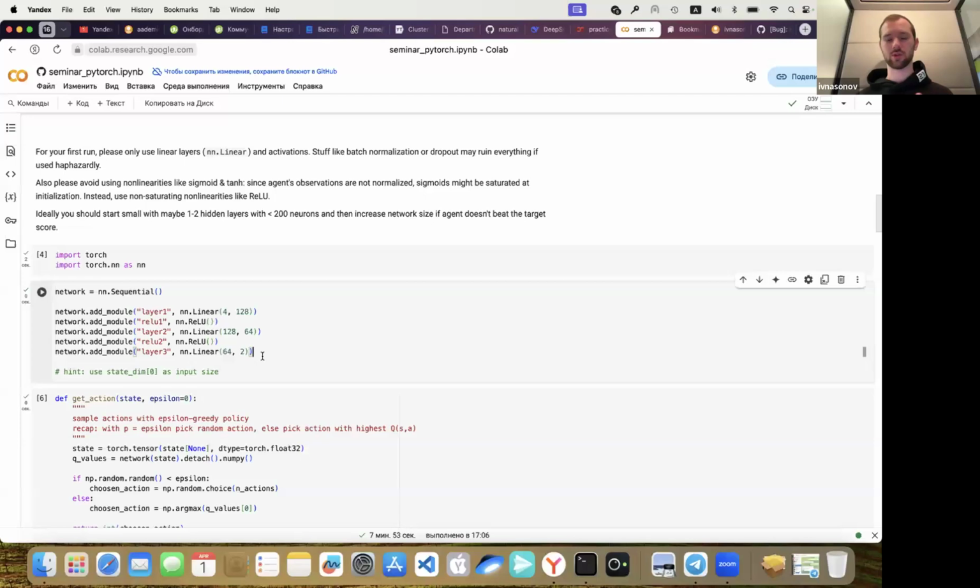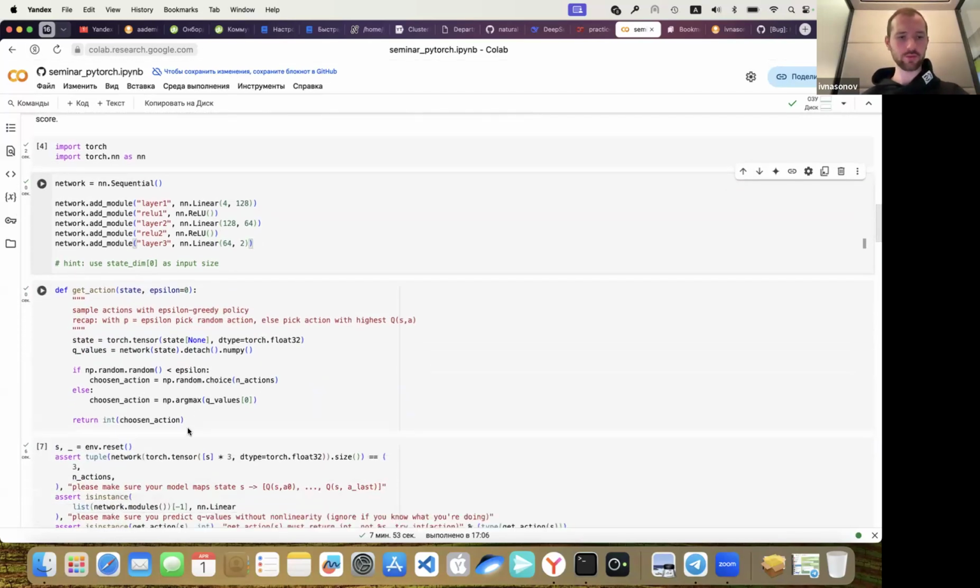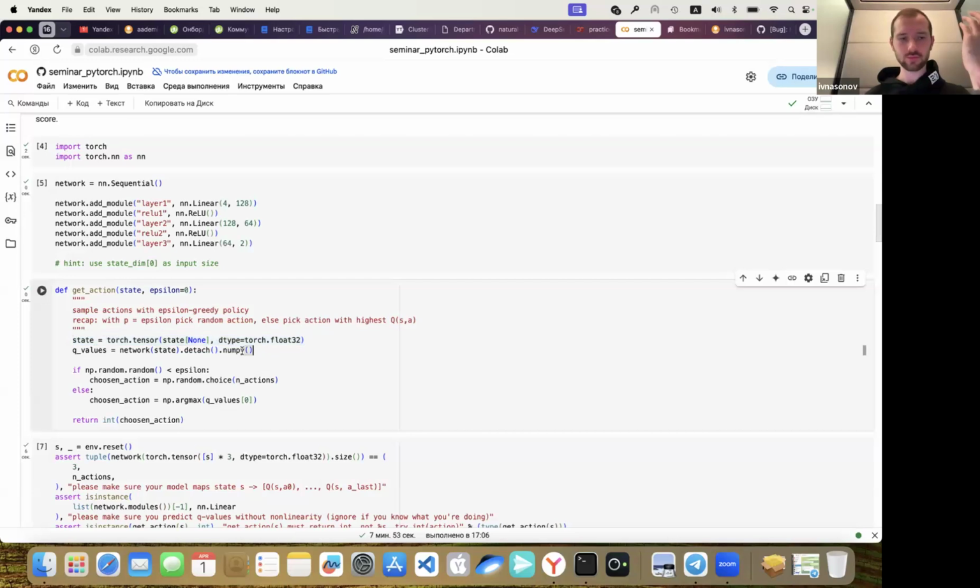This is why, because we can just move on the left side or on the right side. That's all. So we have to update our get action policy, because based on this epsilon greedy strategy, we have to reuse our torch tensor data, and then we have to get our q-values from the network based on this state.